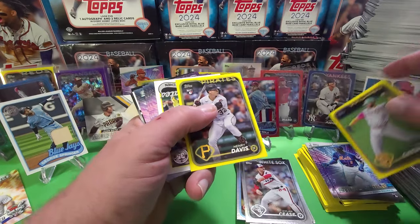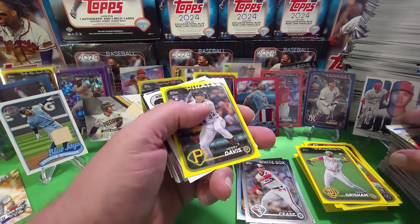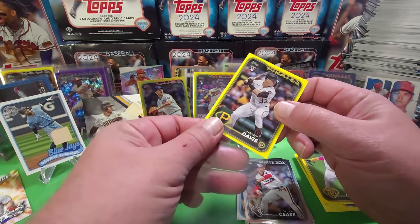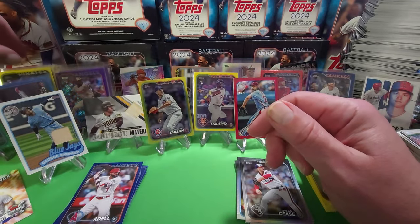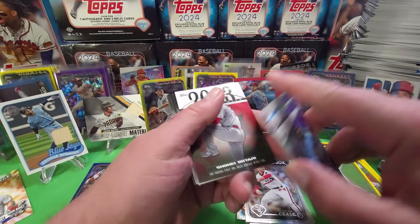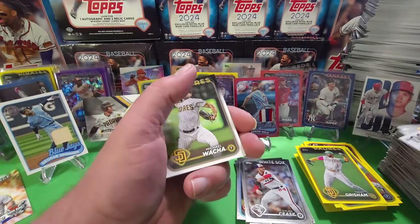Now, you've got to remember, oh, this is nice right here, because this is a Henry Davis. He's definitely in the running for the top 10 rookies in the set. Henry Davis. We'll add that to the collection right there. Fantastic. That's a good hit right there. For Shohei Ohtani, 2023, right there. Greatest hits.